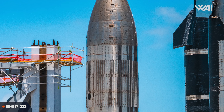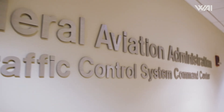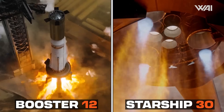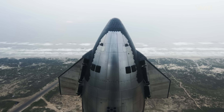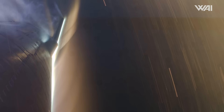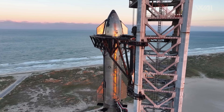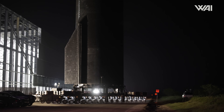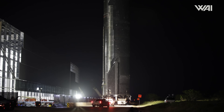Just a bit back from the tower modules, we can also see Ship 30, the next ship for Flight 5, patiently waiting for FAA approval. In the meantime, SpaceX decided to outfit this ship with a few cosmetic improvements. Workers finally applied the Ship 30 decal to the side of the ship, and it's really good to see that comeback. With Test Tank 14.1 still at the launch pad, it'll be a little bit before we see Ship 30 roll to the pad, but SpaceX may decide to roll the ship there earlier — it would make for a great photo opportunity. We'll keep a lookout for any rollout closure dates signaling the move of a Starship along Highway 4.